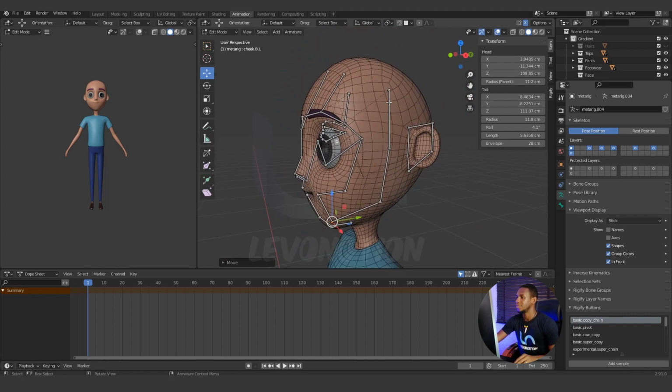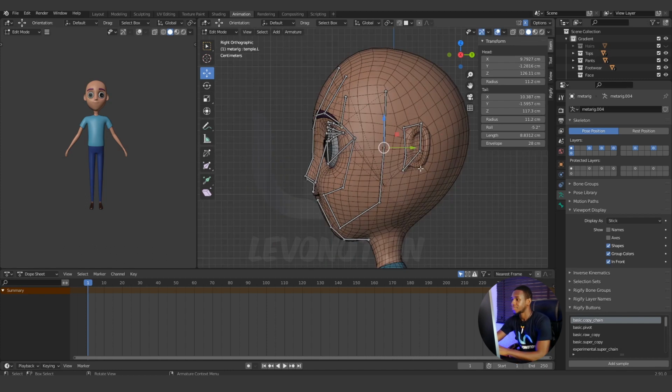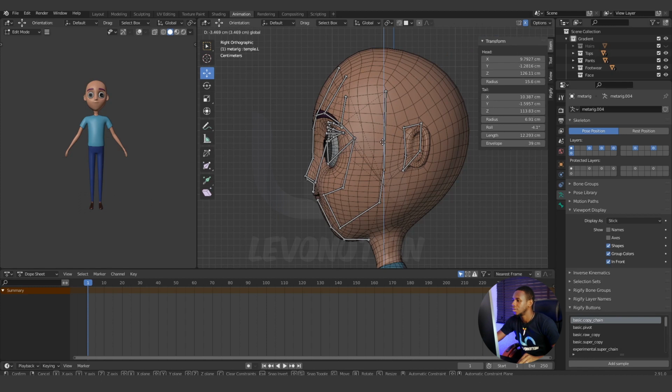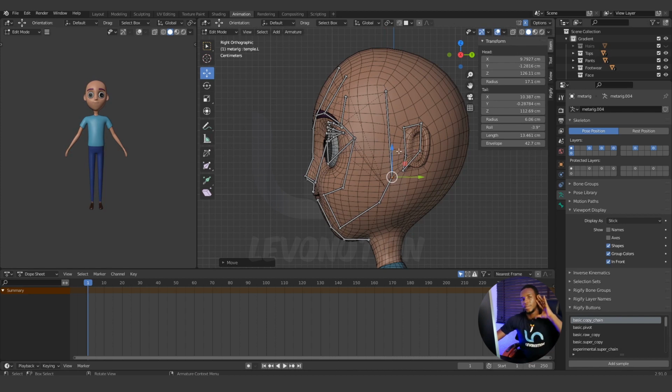Now this defines the jaw open for the character. Usually I have this base here around the base of the ear. This is where the jaw opens from, the base of the ear.